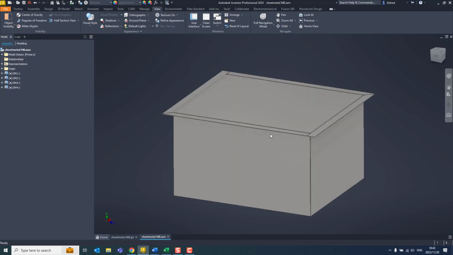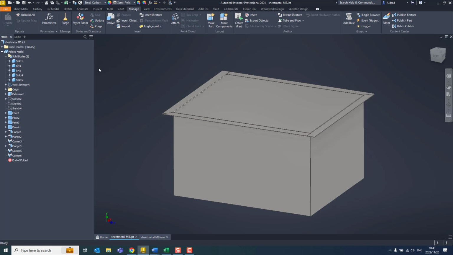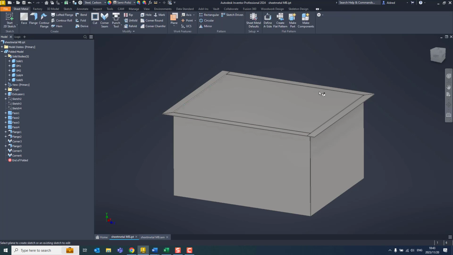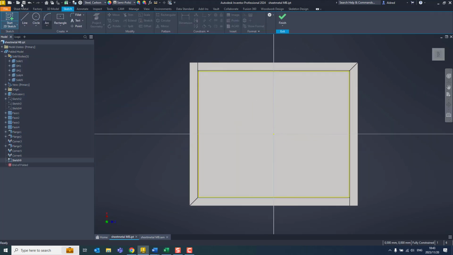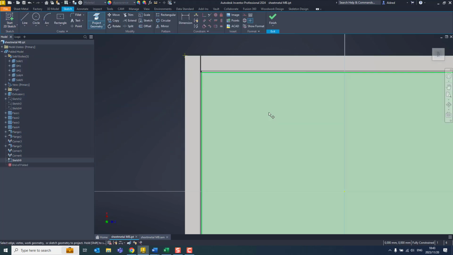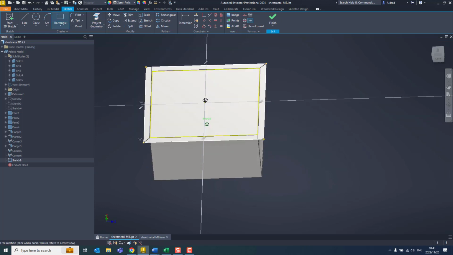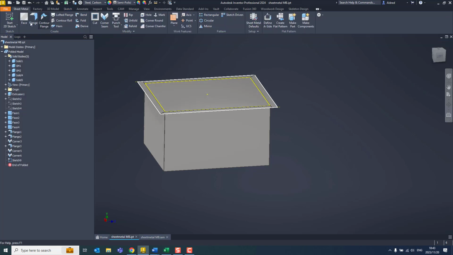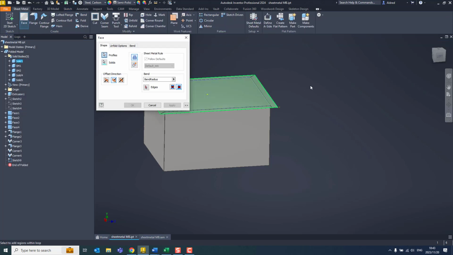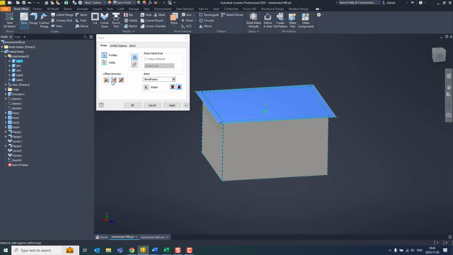Now, what happens if I change something over here? So maybe we want to put a lid on. So I'm going to go back to my sheet metal components. I'm going to put a new sketch on the top over here, and I'm going to project the geometry of the outside points. And we're going to create a rectangle from there to there and make a face. Okay. So using the face feature, I select the top, make sure that it goes in the opposite direction, as well as it's a new solid.